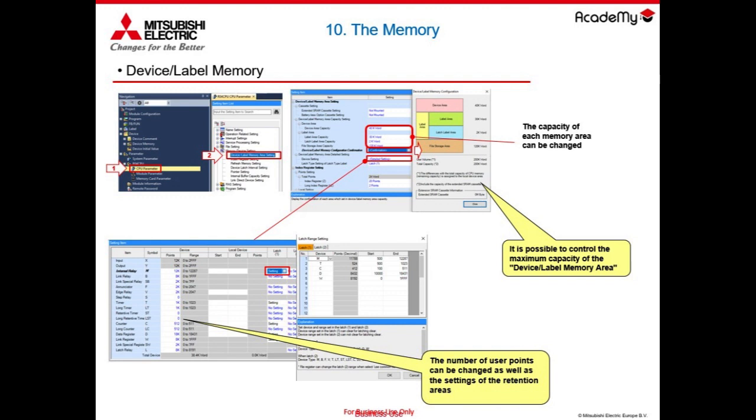This is because the system is based on the choice of CPU. So assuming you have an R04, the system provides certain areas and subdivides them in this way. So for example, for an R04, we will find 40 keywords available by default to contain the devices, 32 keywords, let's say 30 plus 2, to contain the labels, and 128 for the storage files.